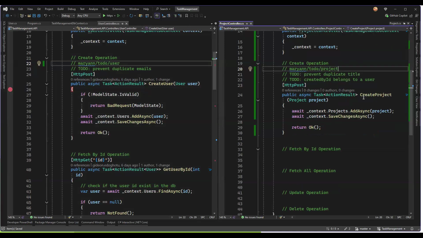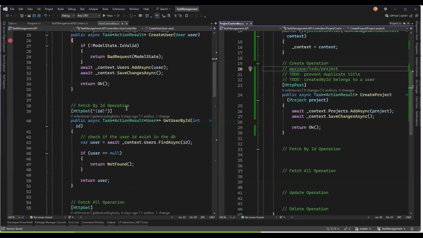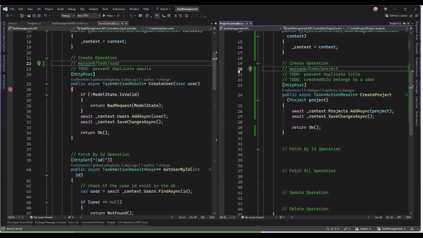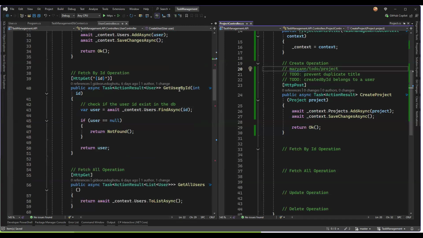So we are done with creating the endpoint for create project. The next one is fetch. Let's just expose some of the endpoints and run the code, okay? So let's do fetch all. I want to fetch all projects. How do I do that?